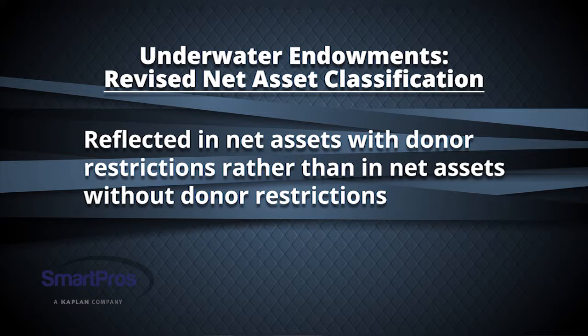New standard, what that says is the $900,000 endowment fund balance will be classified in net assets with donor restrictions. Now, this is the first of the two accounting changes I alluded to before. This is an accounting change because it might require a journal entry. In the example I just brought out, that organization on January 1, 2018 would have to take that negative $100,000 out of net assets without donor restrictions and put it into net assets with donor restrictions. So we're actually going to debit net assets with donor restrictions, credit net assets without donor restrictions for $100,000. That's why it's considered an accounting change.